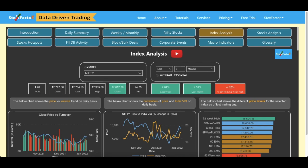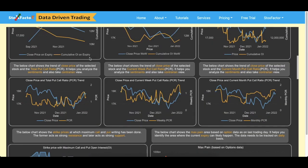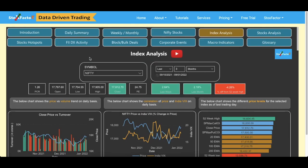So starting with the Nifty. In this video, we'll quickly discuss the Bank Nifty and Nifty levels. We already did a very thorough analysis in the previous week, so we'll quickly look at the important levels for indices and then we'll move to the stocks. Before we start with the analysis, as you already know, these videos are for learning purposes so that you can do your own analysis the same way and identify high probability trades. So let's look at Nifty levels.